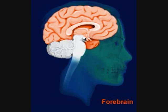For hearing in the temporal lobe is the primary audio cortex and also the audio association area. The PAC receives our signals and converts them into letters, which then goes to the AAA that makes them sound coherent. Now, for speaking, the temporal lobe has the Broca's area and also the Wernicke's area.